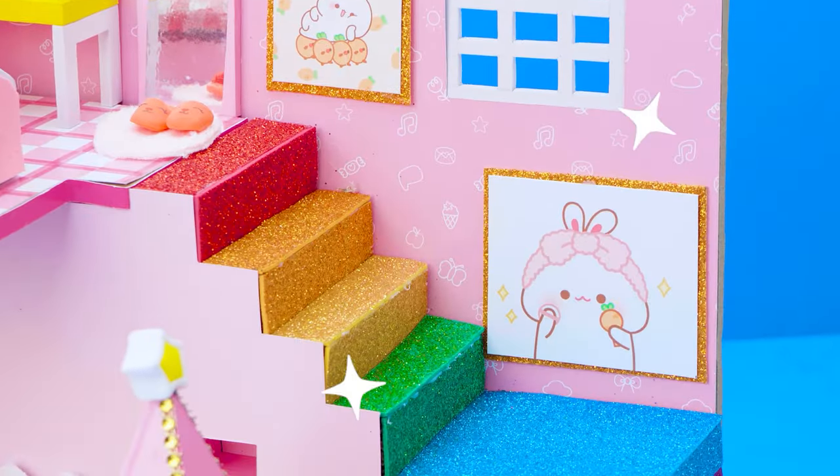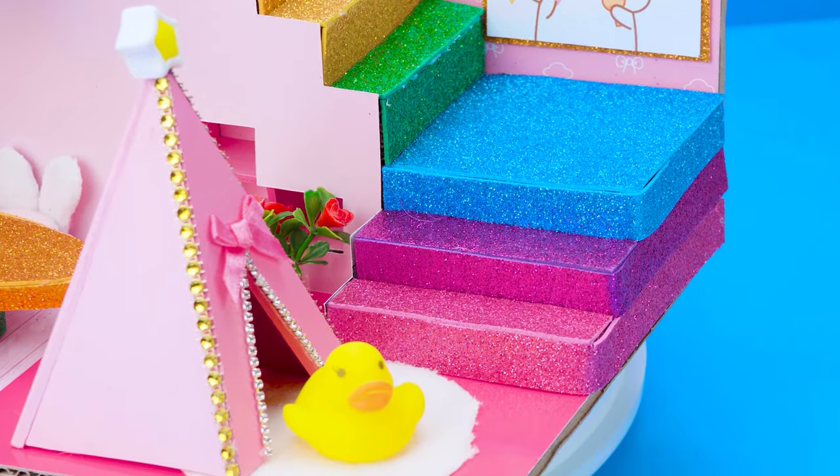My Bunny House is completed. I really like this.